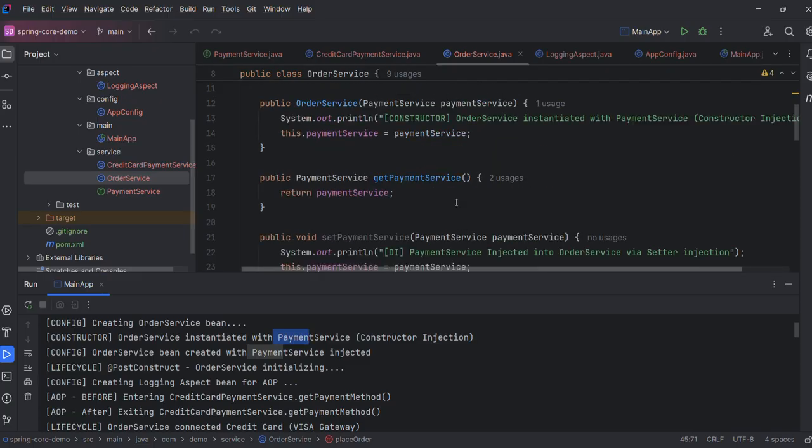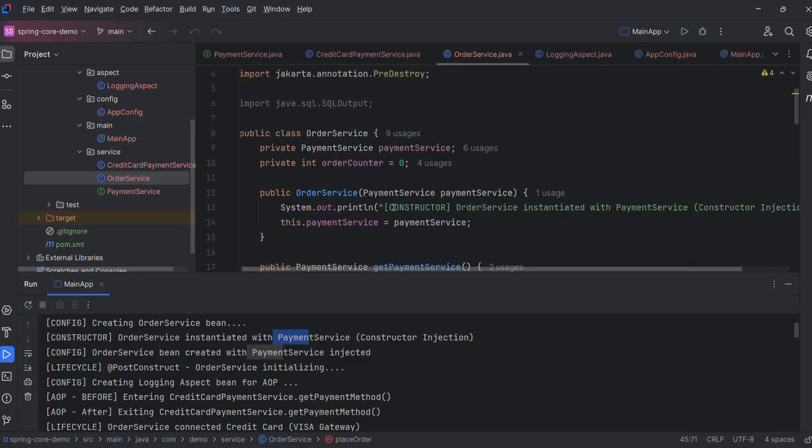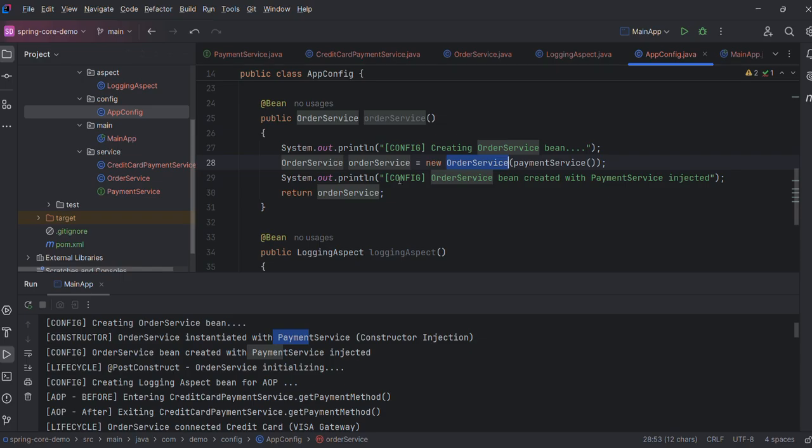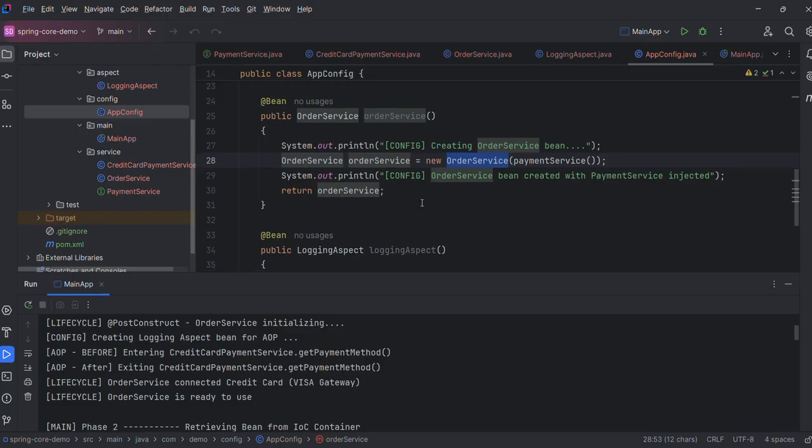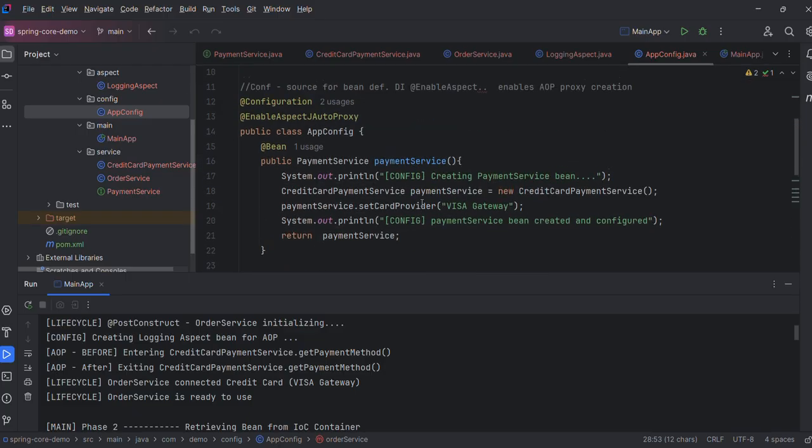This is setter, not getter. Yeah, the constructor injection is over here. And then it will go back to the rest of the execution. That is where it is printing this one, order service, and then it will go into the post constructor lifecycle.